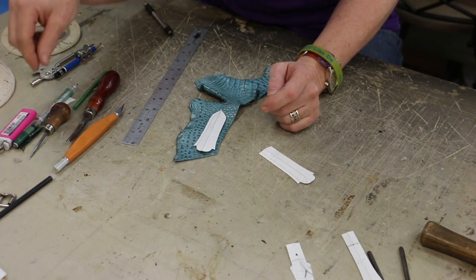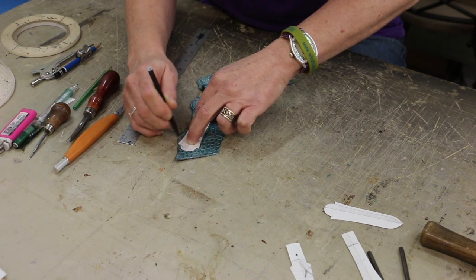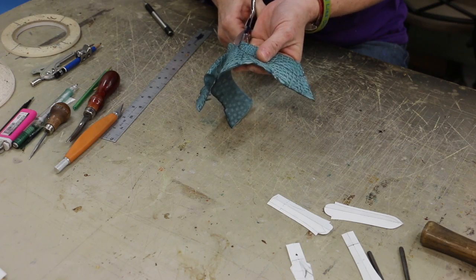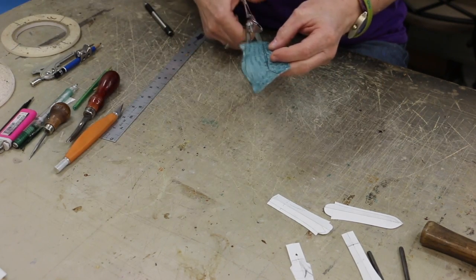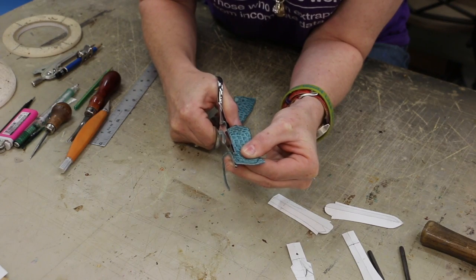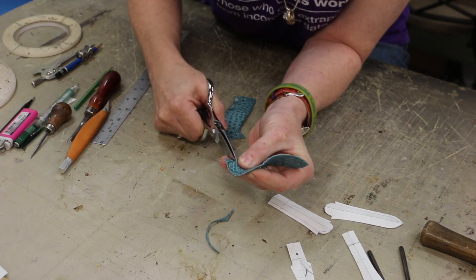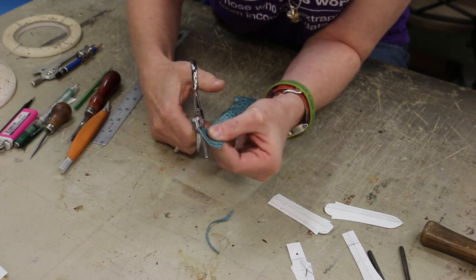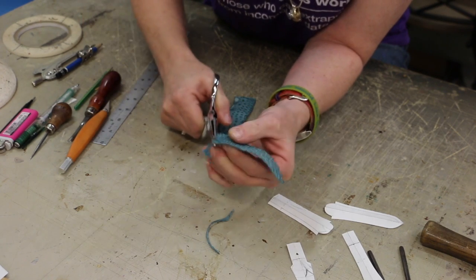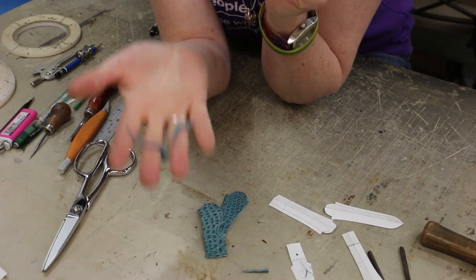I've got some scrap alligator here — that is almost not wide enough, but we're going to make it work. Got the pieces marked on; I'm going to cut them out. And by the way, don't worry about this — I am using my handy dandy little heat erasable pens. So this is not an ink pen; it will come off if I need it to. Try to develop the ability to cut accurately exactly on the outside of a line, exactly on the inside of a line, or exactly down the middle of a line. That is incredibly precise, but there are times when you're making very small things and that level of precision is called for. This is the way you want to use your alligator — to where those are the only scraps you have left. Alligators are expensive; use it down to nothing.